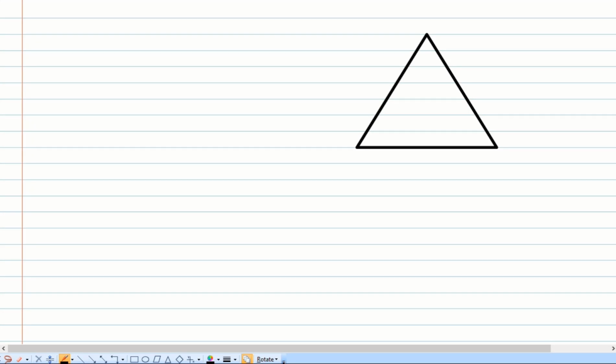Welcome guys. Today we are going to see how we can derive measure formulas to find the area of a triangle. So I already have my triangle drawn out here. Let's call this side A, call this side B, and call this side C. Now, the first formula we can use is half base times height.